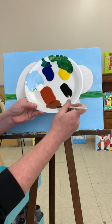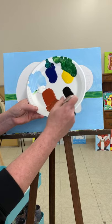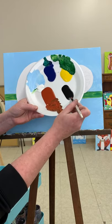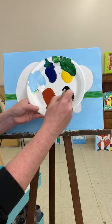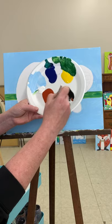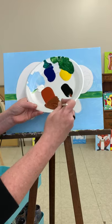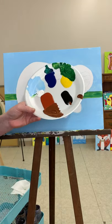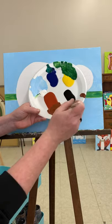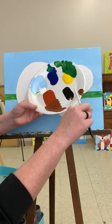I'm gonna make a little bit more just because my sloth is kind of big. So I'll just start over, same process, a little bit of black, and with my orange, a lot of my orange. And then I'm gonna just take a little bit of that to the side to save for later. Maybe a little bit more, I just don't wanna run out. So that will save for later.